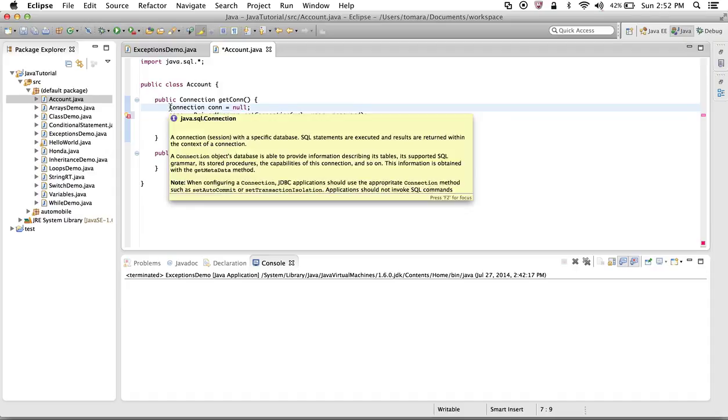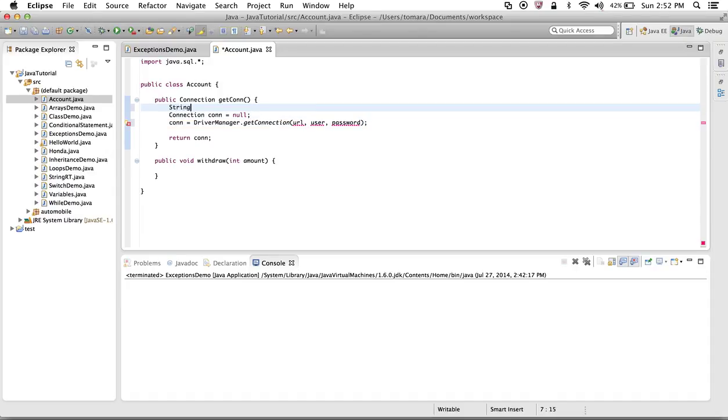So first let's declare these three things: String url. The URL is my database. What is my URL going to be, guys? Because I'm saying it's MySQL, it's going to be JDBC, which is the driver for connecting to databases, and MySQL, then the address to my database.